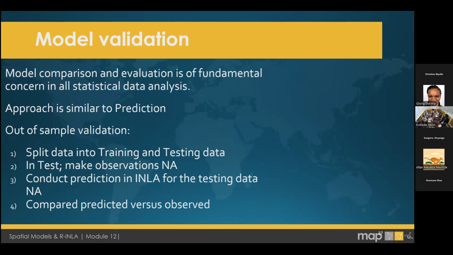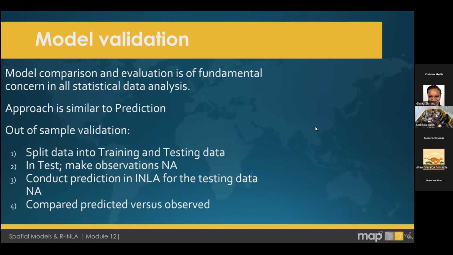You transform it into NA. You conduct your prediction maybe inside INLA or outside INLA in order to get the values of the NA in the test set. And after getting these values in the test set, you can make a comparison of the predicted value to the original value that you already have.